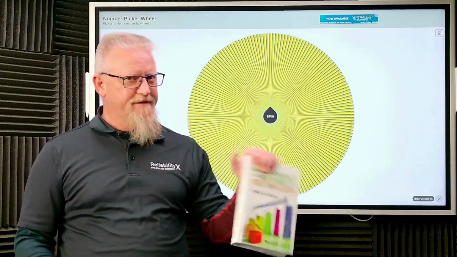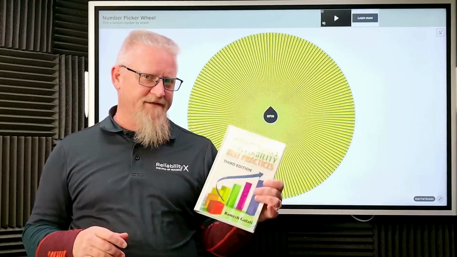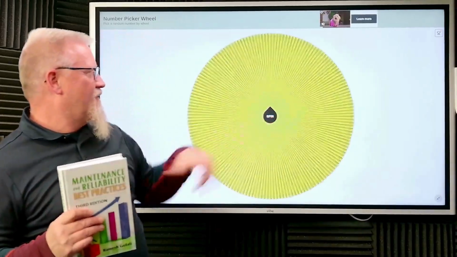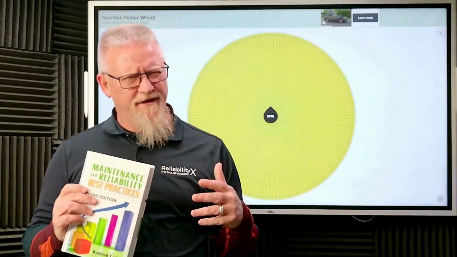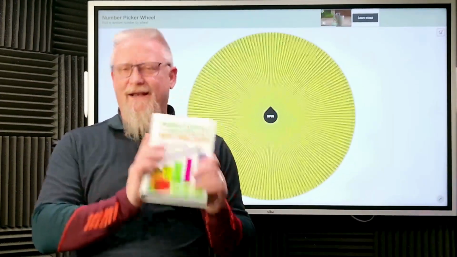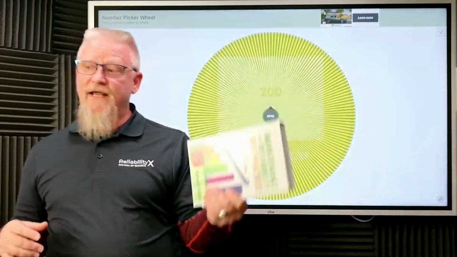Time for another tip of the day. Randomly from Ramesh Gulati's Maintenance and Reliability Best Practices. We've got a random number generator with pages 1 through 700, minus all the videos I've already done. Let's see what today's number is. We are going to pick that number randomly and then give you a tip of the day.